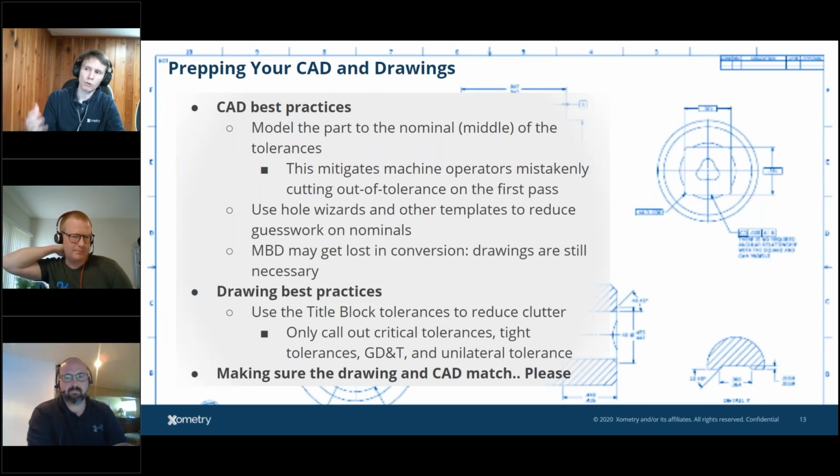Because we are programming off of CAM, after your CAD, we're using a CAM program to interpret the CAD that you provided to machine against. The tolerances that you need to call out in a modern drawing are usually those critical ones, so the tighter tolerances or anything that is critical to measure. Everything else is dictated by that CAM program, and the title block covers the rest of that, if you will.